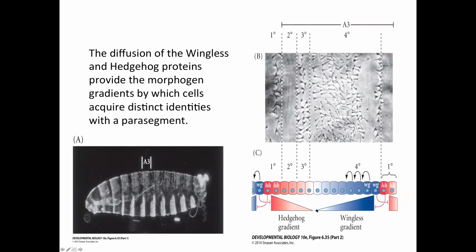So far we did not see the establishment of a compartment boundary in the previous rounds of gap and pair rule gene-based development. Now, with the establishment of compartment boundaries and the utilization of gradients, there is information that is going to be read. You can see there is a declining gradient of hedgehog and a declining gradient of wingless. However, wingless is going to be interpreted and give rise to the patterns that are seen here.